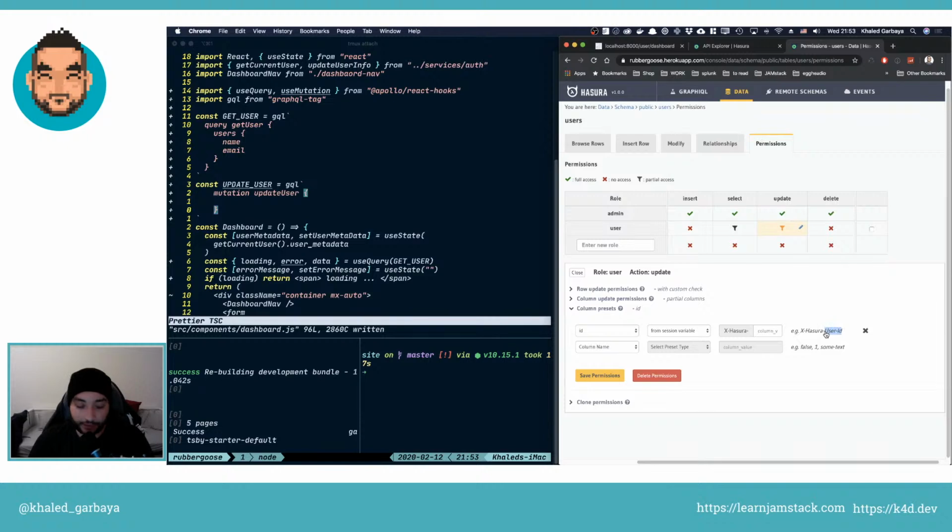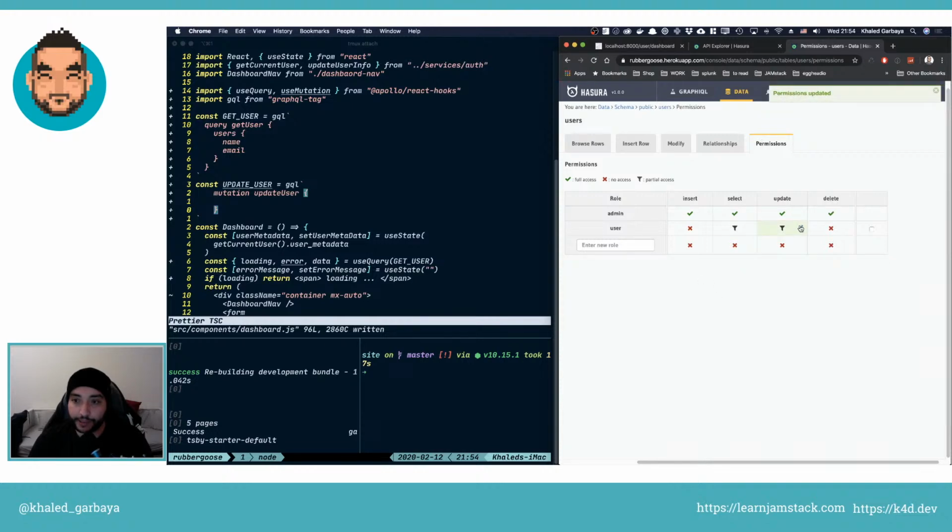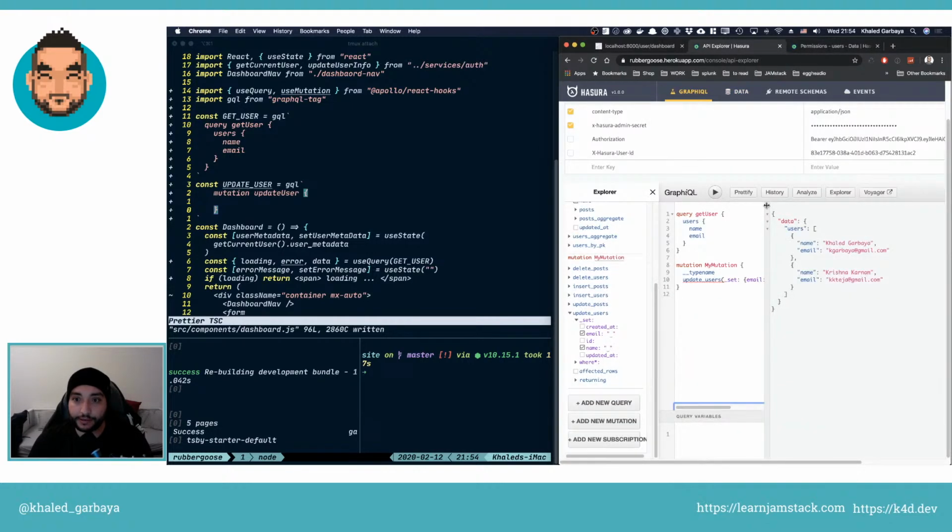It will be this user ID. So if you add this, Hasura will get the ID from that session. So we don't need to pass in the ID, which is cool. And then probably will return the affected rows.